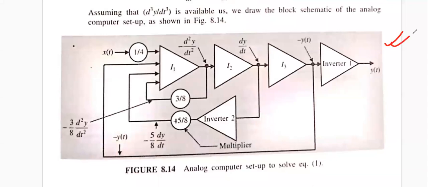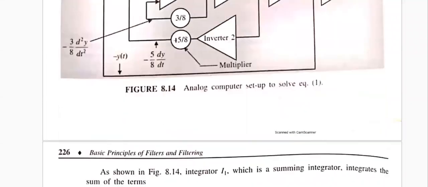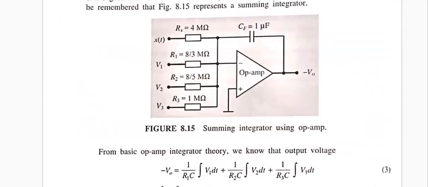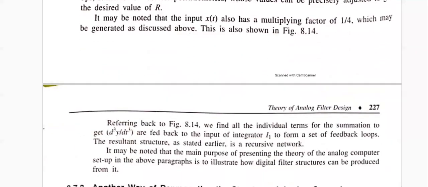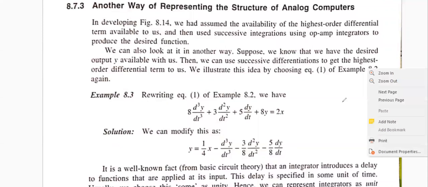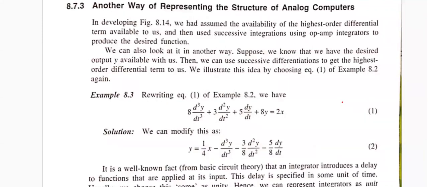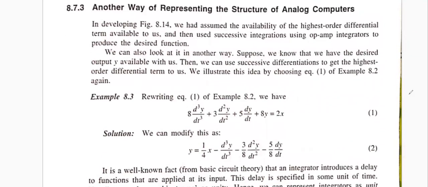This is the active filter. So you start with the passive just to understand the fact, but you can replace your passive filter with the active filter, which is the core part of the filtering in the active domain. There is another way to represent this analog architecture. We have shown it earlier by this kind of integrator, summing integrator, and by using the integrator. So those are the two elements we have used.